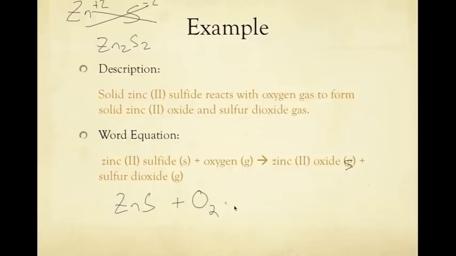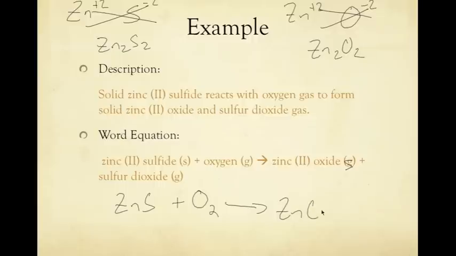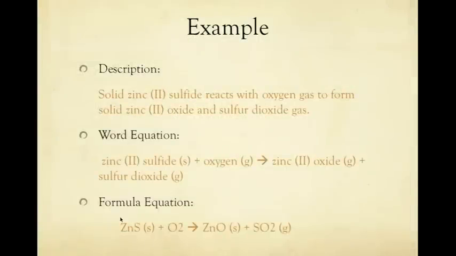And guys, that's going to become really important when we get into balancing. And then we have zinc(II) oxide. Again, it's an ionic compound, so we've got to crisscross. We have zinc, which is +2, and we get that from the Roman numeral, and oxygen, which is -2. Crisscross those and we get Zn2O2, which reduces down to ZnO. And it says we have sulfur dioxide gas. This is nice because it's a covalent compound, and the prefixes tell us what to put, so it's just SO2. And guys, obviously we would bring down the solid, the gas, the solid, and then the gas. Okay, and that would be our equation. Written nice and neat, I'll let you look at it. This is not balanced.